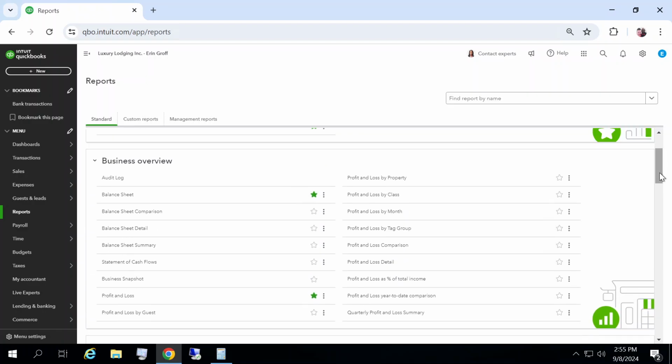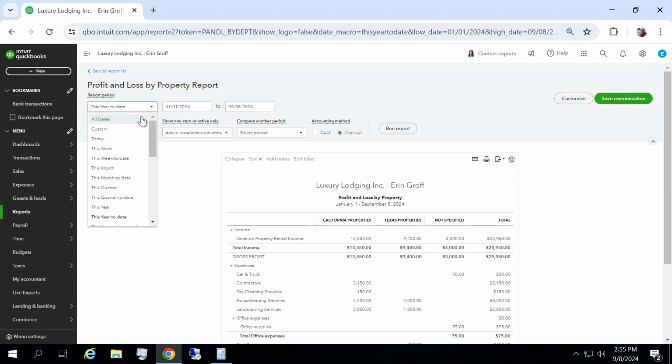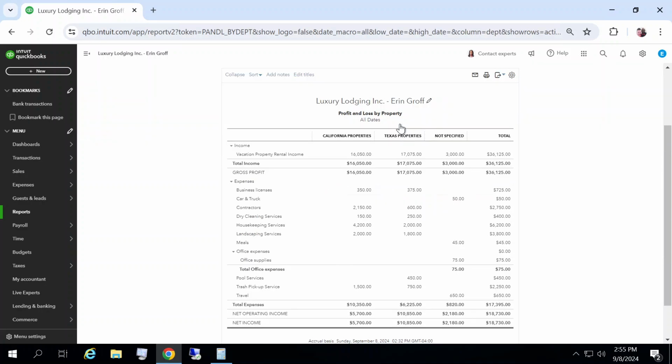And in the business overview section, we're going to select profit and loss by property, which is located here. Again, we want to switch to all dates and run report. This report shows total income, expenses, and net income by property with a net income of $13,850.